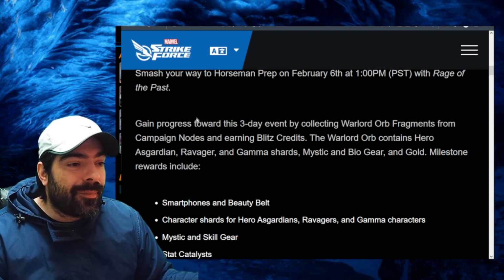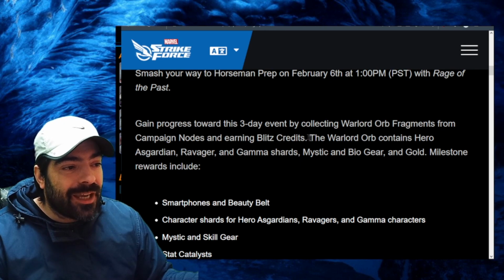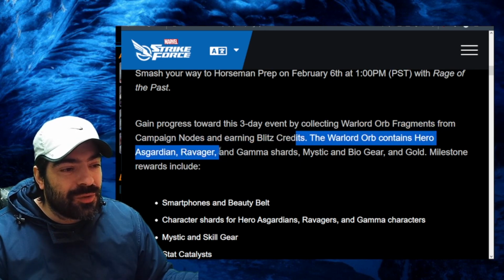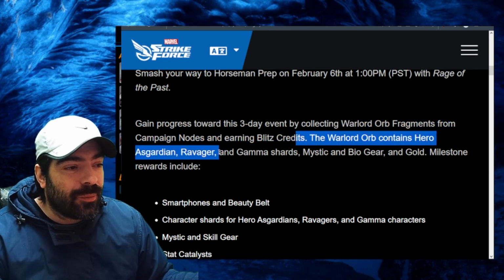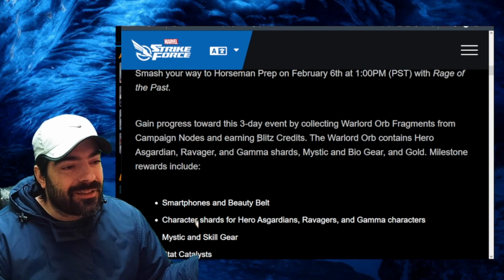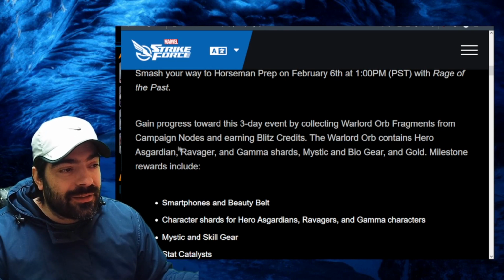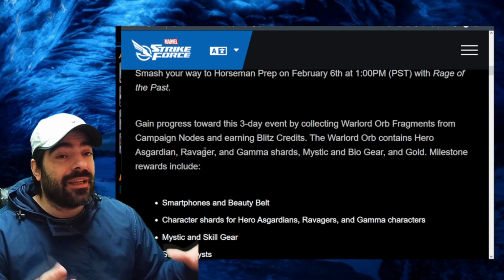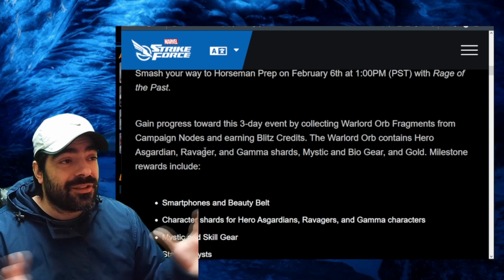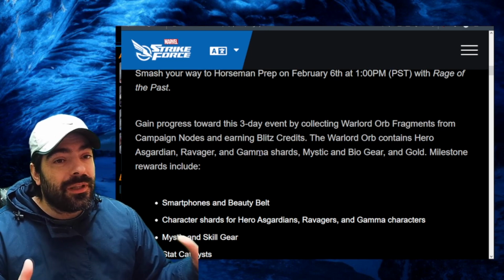And the amount of orbs you get is very small, and the type of characters you get is also not convenient for most people. You can get Hero Asgardians, Ravagers, and Gamma Shards. So it's very unlikely that you'll get any kind of Gamma Shards, and you'll more likely get Hero Asgardians and Ravagers. And Hero Asgardians and Ravagers, all these characters are farmable, and even the Gamma Shards, only Brawn right now is not farmable.